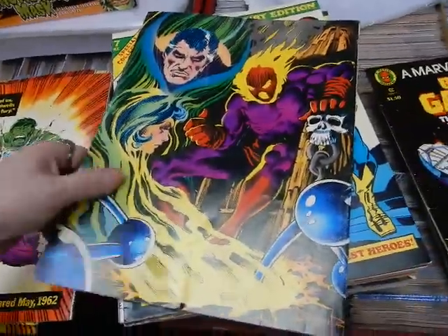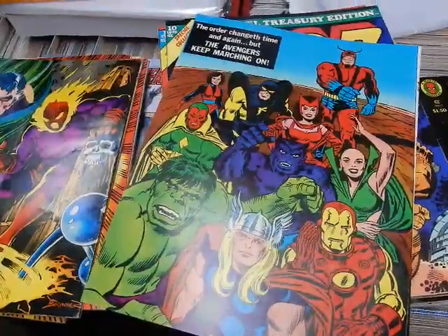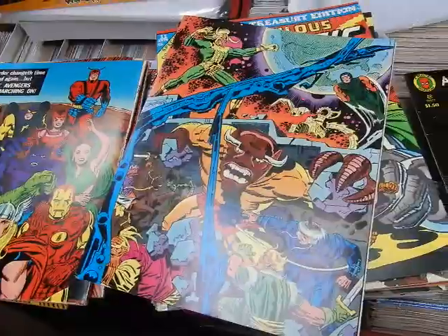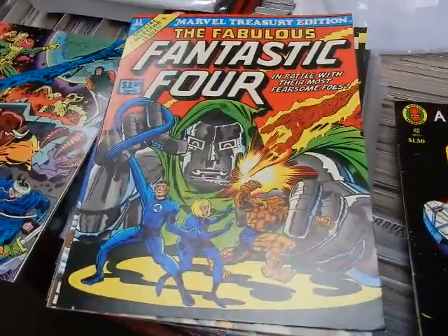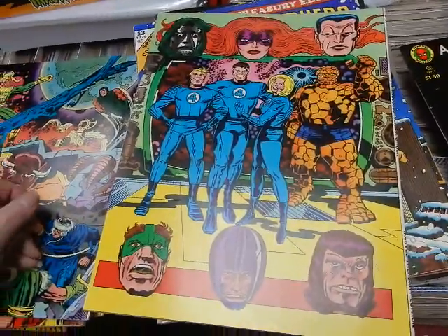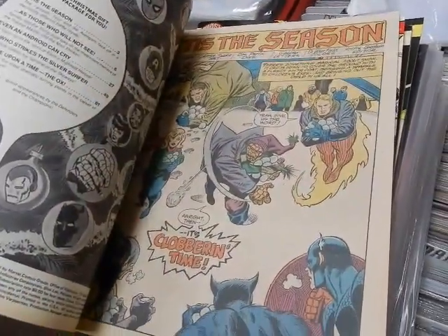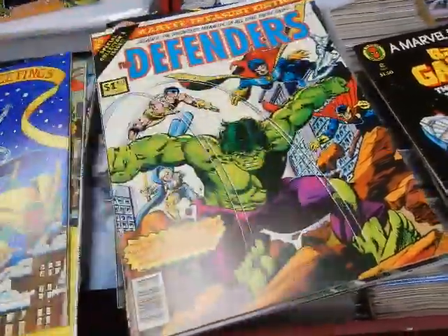Frank Brunner doing the artwork on Doctor Strange number six, Brunner artwork on the back. The Mighty Avengers number seven — this is Jack Kirby front and back, and I think Romita did the inking. Thor is number seven and number ten — also Kirby front and back, maybe Frank Giacoia inking. Kirby again did the cover on number eleven with the FF — front and back. Number thirteen — Giant Superhero Holiday Grab Bag — Gil Kane, this did have new artwork as a framing sequence.